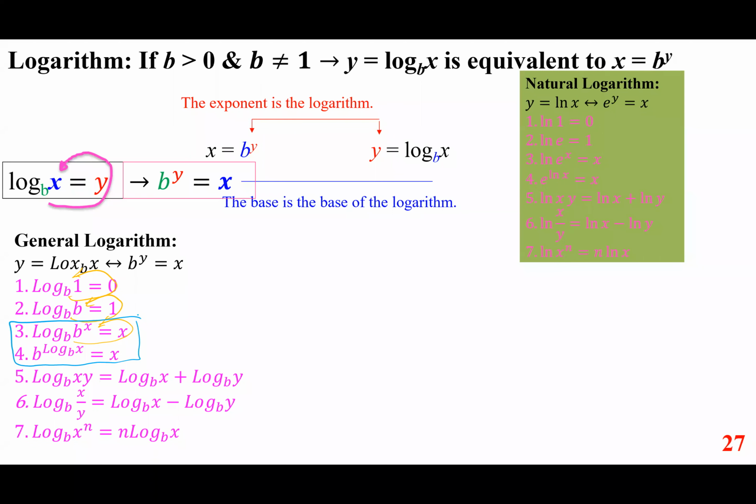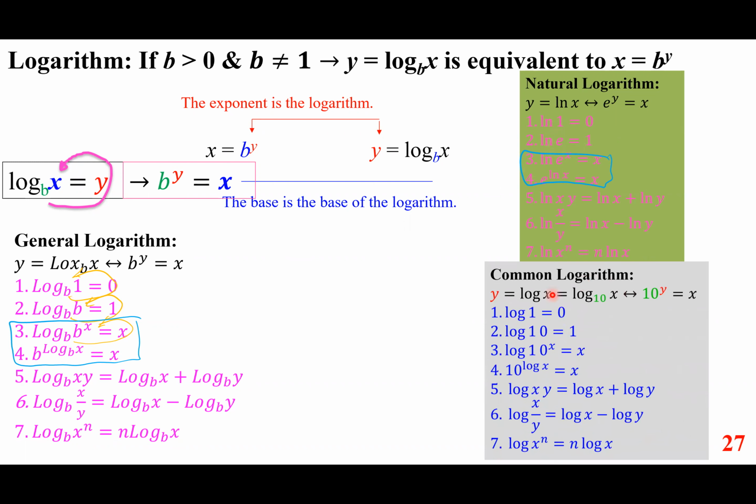And when the base is e, we use ln, and we should be able to make the transition, I hope. And by the way, these two give us the same properties, right? And ln 1 is 0, ln e is 1. Remember, this means when the base and the argument are the same, the answer is 1. Since we write ln, the base is e. So it becomes very straightforward. In the case of a common log, when we write log with no base, the base is 10. And again, log 1 is 0, log 10 is 1, because the base and the argument must be the same.